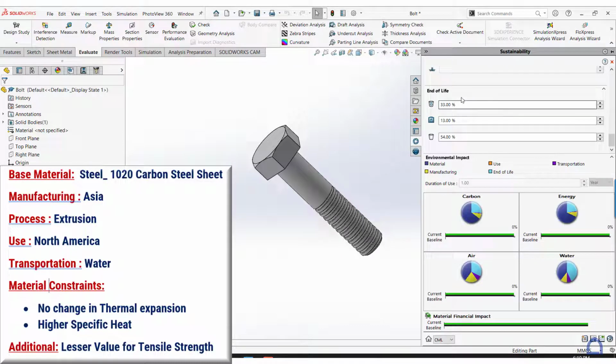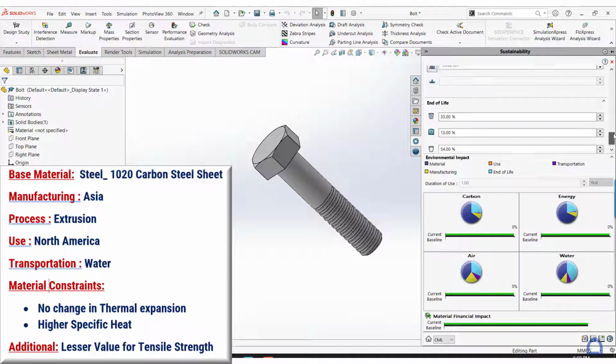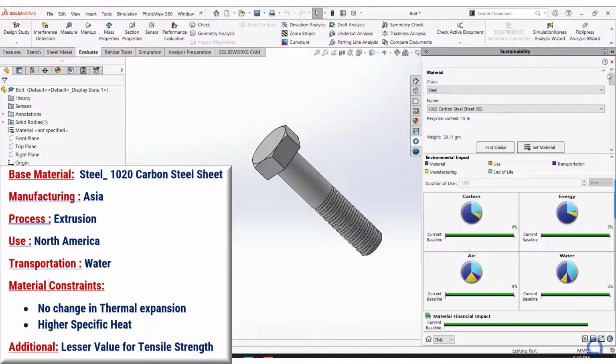You have the provision for changing the recyclability and all other features. Now once you are done with this, we need to set this condition as the base condition, or this material as the base material. For doing that, come all the way down. Here you can find a button mentioning set baseline. Click on that. Click one more time.